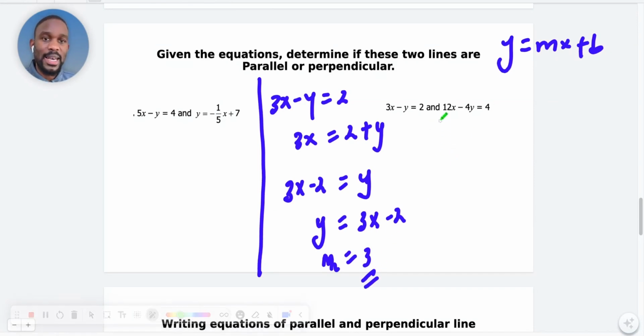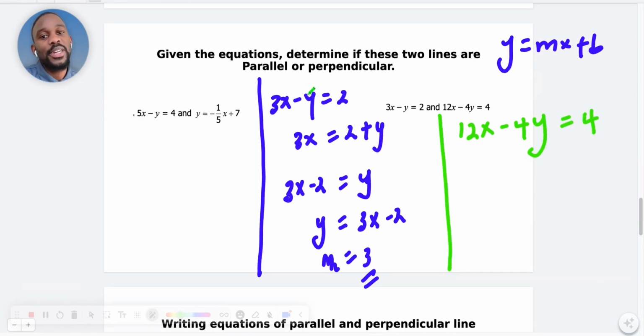Let's look at this other line they're giving us, which is 2x - 4y = 4. Now, in this equation, I took y to the other side of the equation because I want it to be positive. Every time they give you a negative y, it's easier to move the y than moving the x's and then changing it into a positive. That's a lot of work. So you always have to look at which route will give you the answer in fewer steps. I could choose to move the x to the other side, but that will give me so many steps. So let me choose to move my y. Since it's already a negative, moving it to the other side will make it a positive. So the -4y crosses the equal sign and becomes a positive.